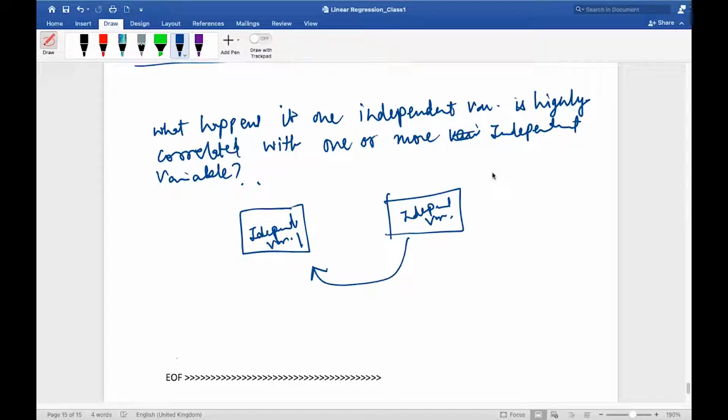If you are not removing the multicollinear variables, right now it is giving good accuracy, but it is not a good generalization. It has not learned enough. Tomorrow it may give very weird results. You understand what I'm saying? What is a model? A model is nothing but a generalization.